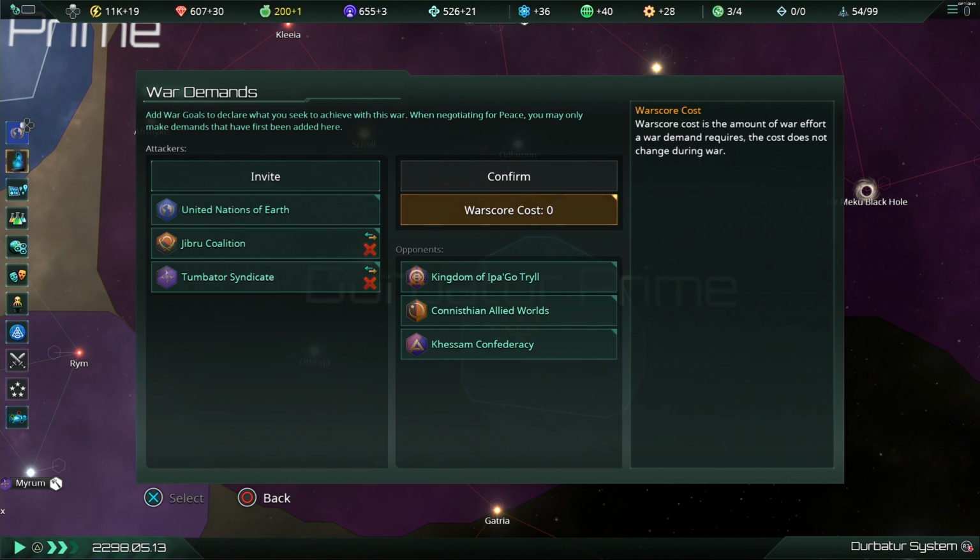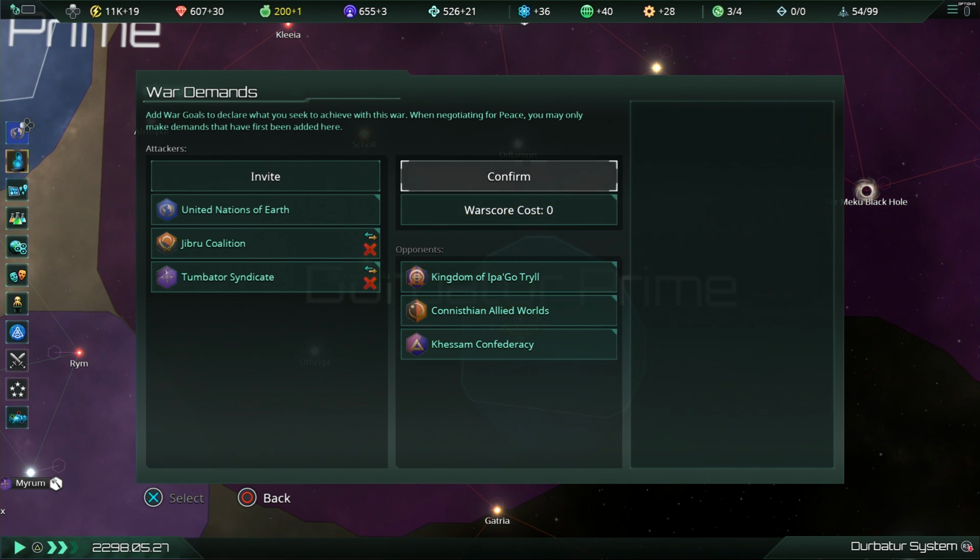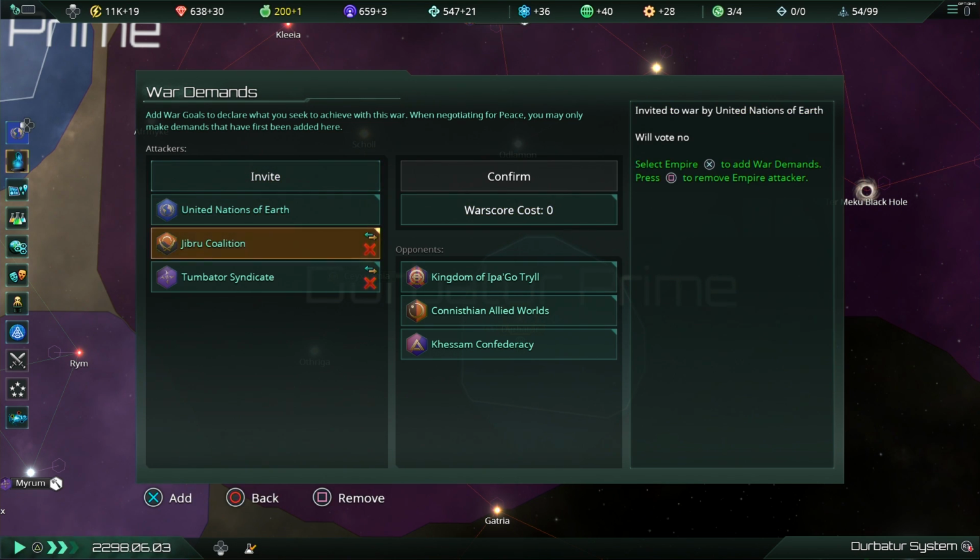So when you go in here, you can actually start setting the war cost, which is what you want to get out of it. Planets, whatever. You want everything. I do kind of want everything. Can you say nothing and just be like, I just want to get through it? I just want to eliminate you. Okay, I do have to set the war cost. Why is it not letting me? Remove and select empire to add war demands.